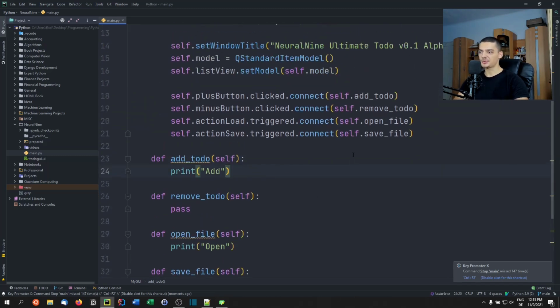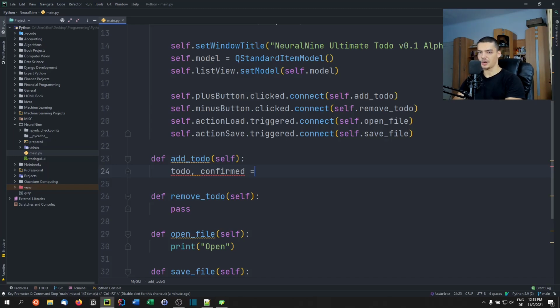And an add to do is actually quite simple. All we need to do is we need to call an input dialog so that we can choose a name for the to do, and then we need to get whatever we get out of that dialog as a response and we're going to create a new standard item for Qt, so a Q standard item, and then we're going to add it to the model, and by adding it to the model, it's automatically going to be added to the list view. So what we're going to do is we're going to say the to do itself and the confirmed, because we want to also confirm it.